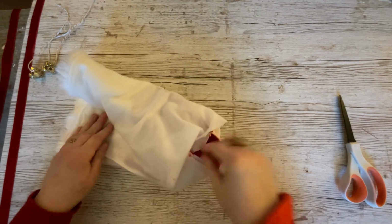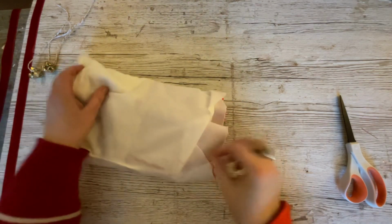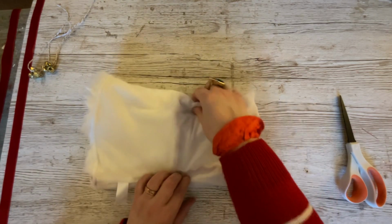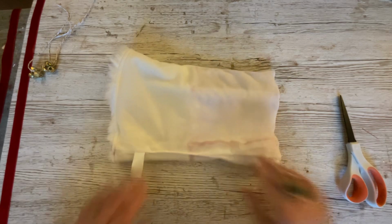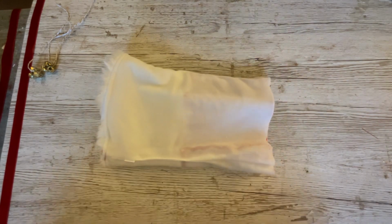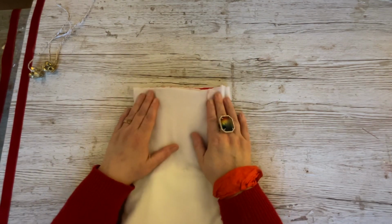So this one's nice and lined. I don't know if all the other stockings are lined. It's been such a long time since I've had to buy a Christmas stocking, I can't remember what the insides look like. And you don't have to do this if you don't want to, but I'm going to cut off the label. You don't need it, and I find labels annoying. So it's coming off.